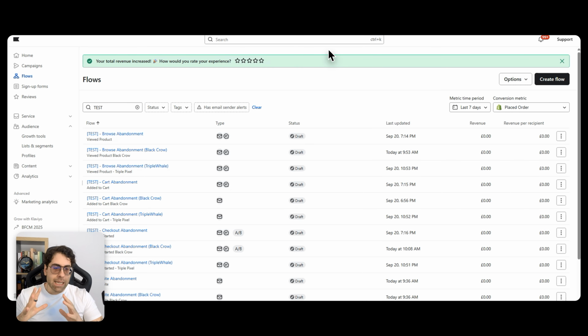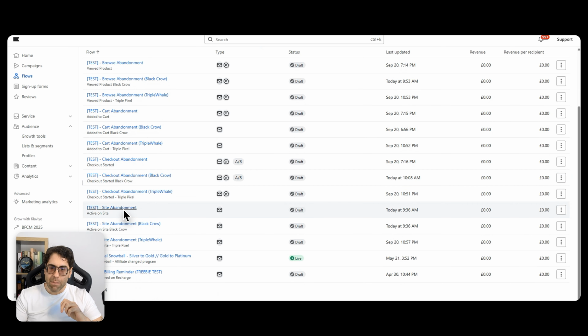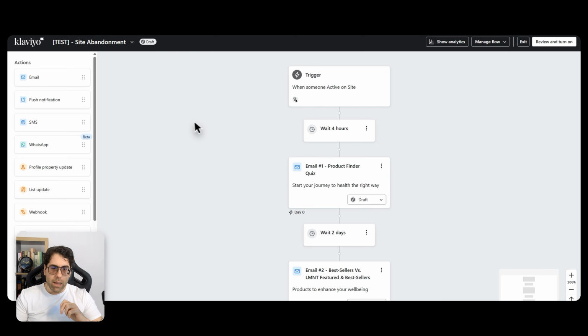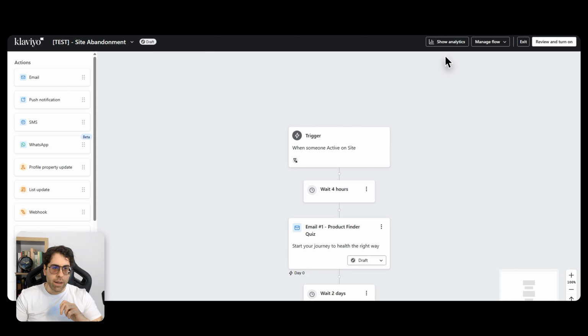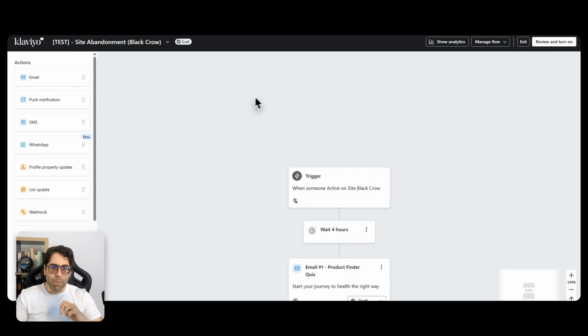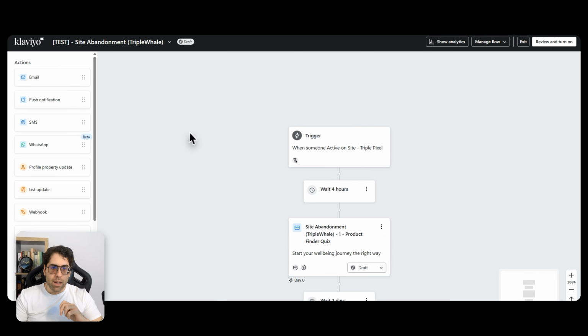The exact same logic applies. And I'm going to show you now. I will do so with site abandonment so that we have our very first step. And this is our regular site abandonment, which we saw previously. This is our Black Crow retargeting, and this is our Triple Whale pixel retargeting.